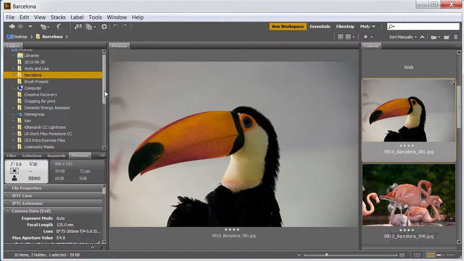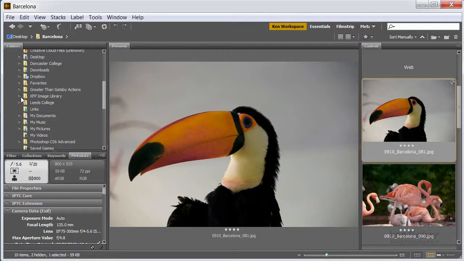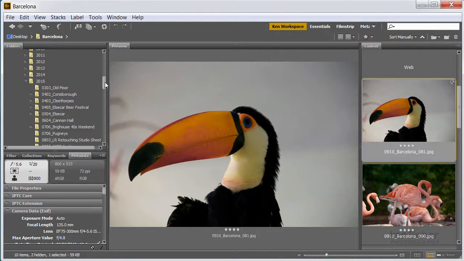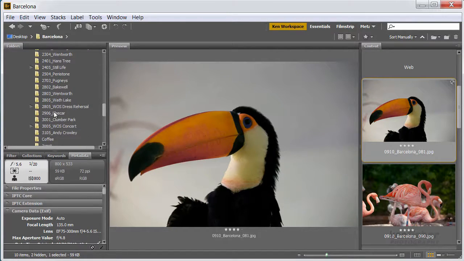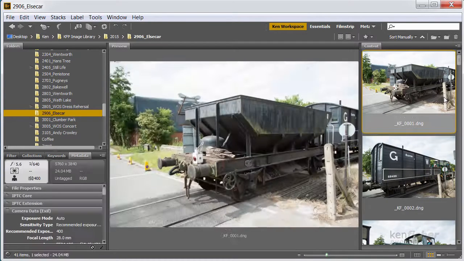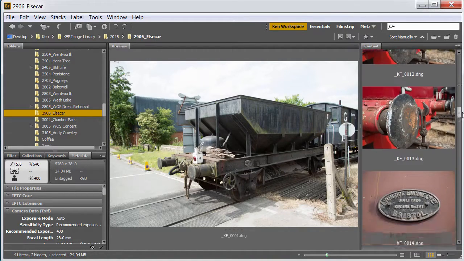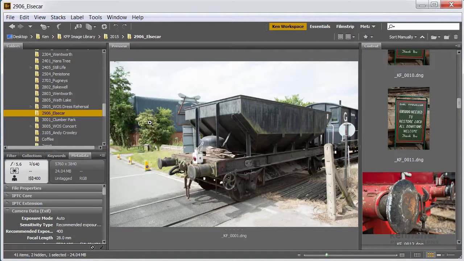If I look on my desktop, and then in my image library folder, then my 2015, and down here now we should have a 2906 Elsecar, and here are all those images that I took when I was out today at Elsecar Heritage Centre, all converted to DNG and all with whatever metadata template that I wanted, all that information embedded into each file. Now I find this a tremendously useful tool to use.